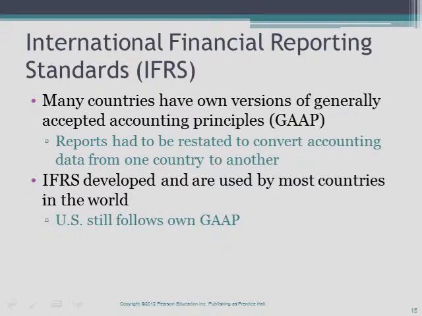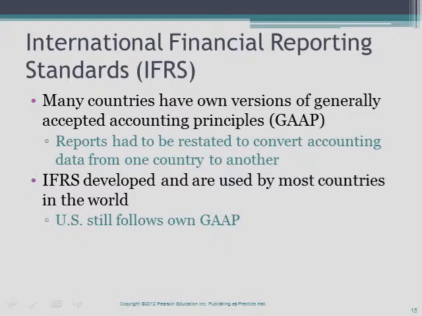Until recently, one of the major challenges of conducting global business has been the fact that different countries have adopted different accounting standards for business transactions. Historically, the major developed countries in the world have all had their own versions of GAAP. As investors seek to compare financial results across entities from different countries, they've had to restate and convert accounting data from one country to the next in order to make them comparable. This takes time and, as you can imagine, can be very expensive.